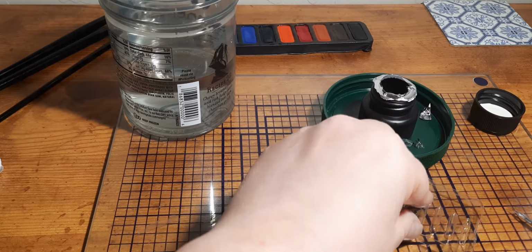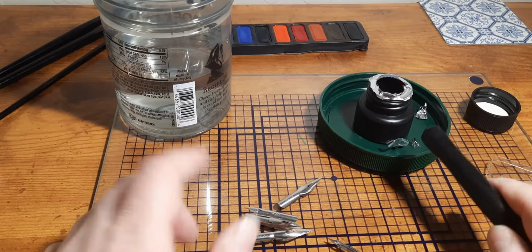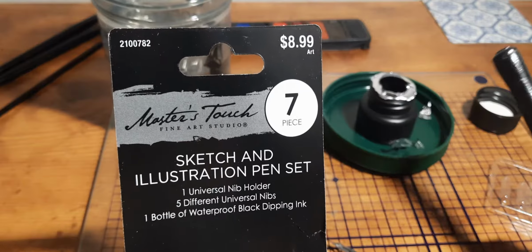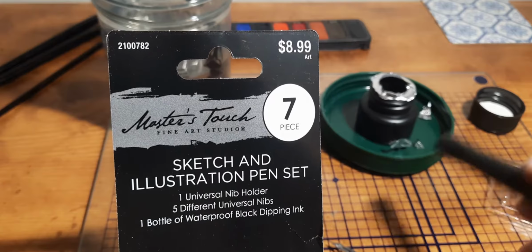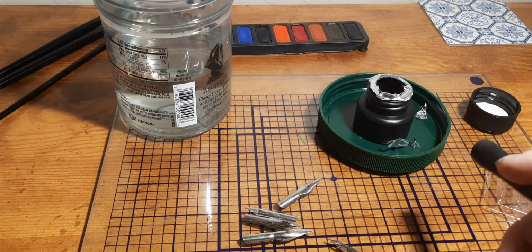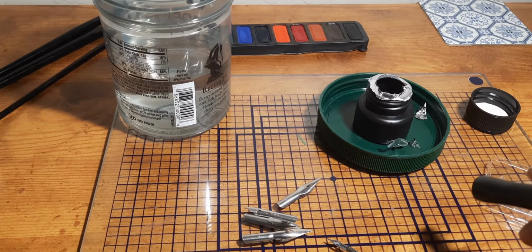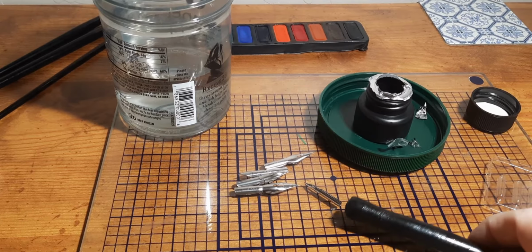And the main reason I think I bought it was for the waterproof, that it says it's waterproof. And for my sketches, I would like to start using the waterproof ink, so that when I go over it with watercolor, it won't smear. I do have other types of calligraphy pens and fountain pens, graphic illustration markers, but sometimes they do tend to smear when I use the watercolor. So let's go ahead and try these out and see what kind of lines we get.